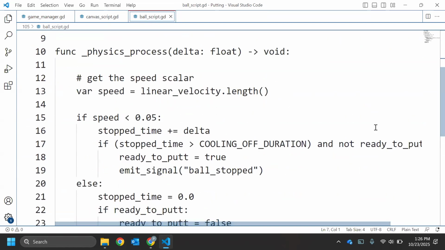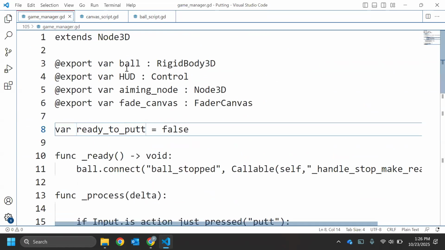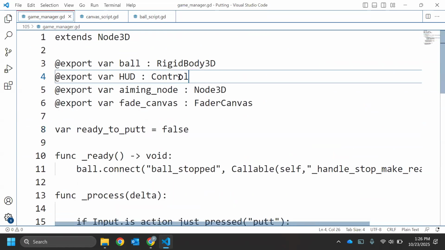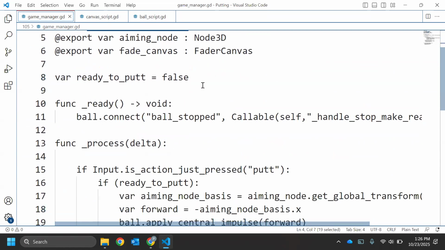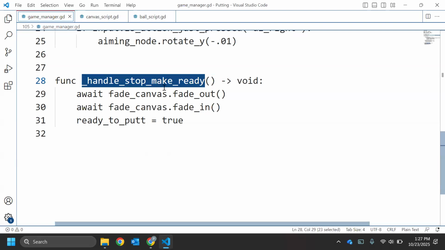When it comes to a stop, it signals to the game manager, I have stopped. My game manager doesn't have a HUD inside of there yet, but it does receive the message that the ball is stopped.